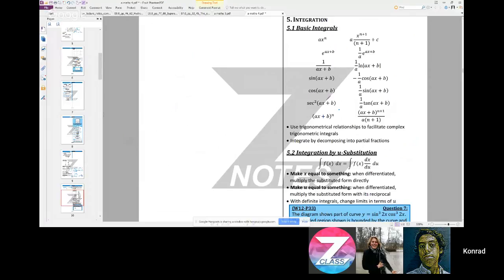So if you're integrating cos, for example, you integrate your cos, that gives you a sine. But then instead of multiplying by the differential of the inside, you are dividing by the differential of the inside. So in this case, if you differentiate the inside, you get just a. ax differentiates to a, b differentiates to 0. And so we're dividing by a. Similarly, over here, we're dividing by a. In fact, all of these you're dividing by a just because that's how they've written them, if that makes sense.